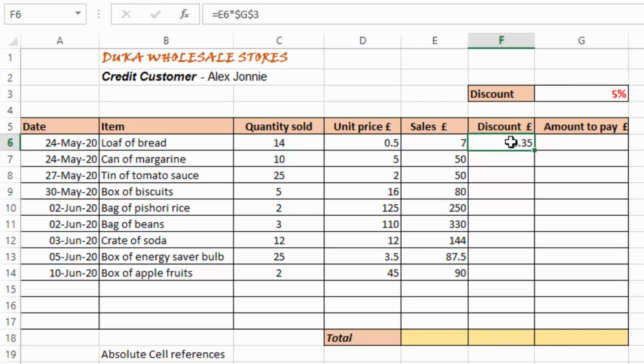So if I click here, you can see it is picking from E6, which is a relative reference, and multiplying by G3, which is now an absolute reference because of the dollar signs.